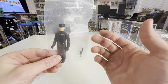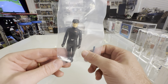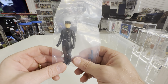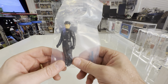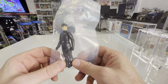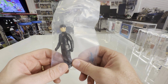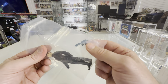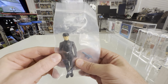And it was a TIE Fighter pilot, was supposed to be a Lili Ledy as well. And when CAS got it, they determined that it wasn't a Lili Ledy. It was a PBP from the Spanish factory. And so I had to send them another Lili Ledy TIE Fighter pilot, which, thank goodness, I had another one. And so now I've got the PBP sitting with me without the blaster. The blaster is actually incredibly hard to find for the PBP version of it. But we got the correct Lili Ledy blaster for this guy here, and it is still a Lili Ledy.